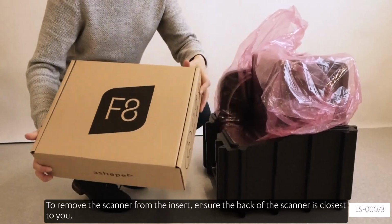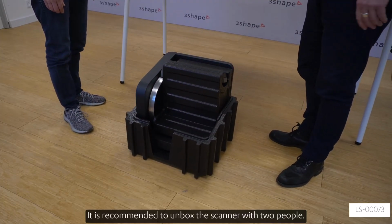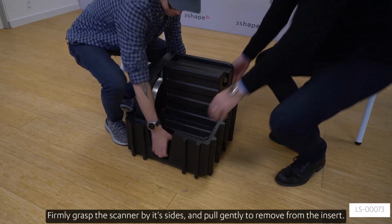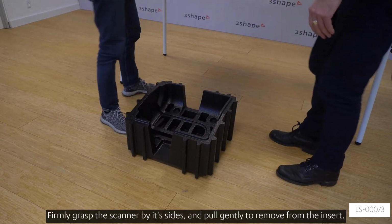To remove the scanner from the insert, ensure the back of the scanner is closest to you. It is recommended to unbox the scanner with 2 people. Firmly grasp the scanner by its sides and pull gently to remove from the insert.